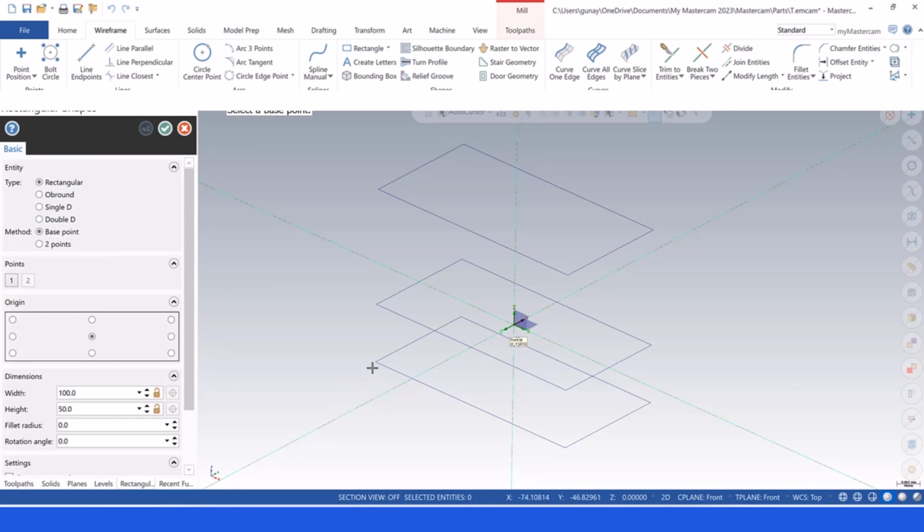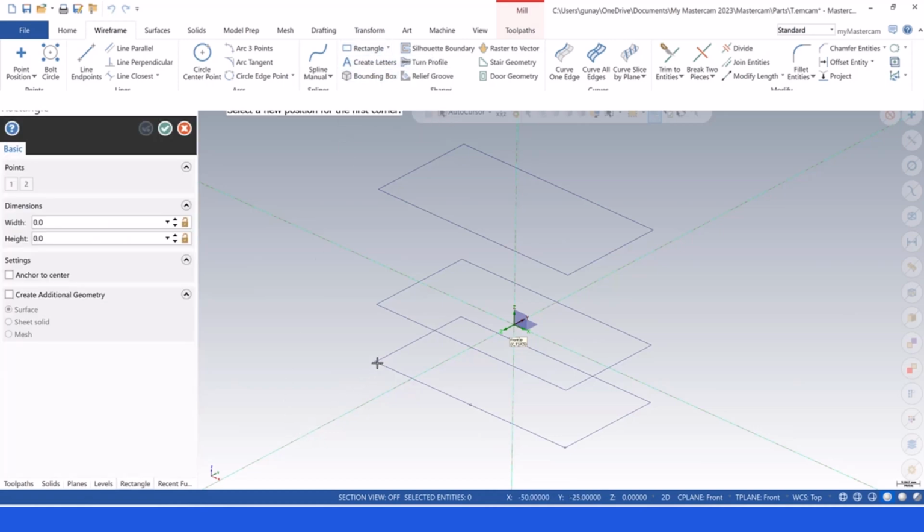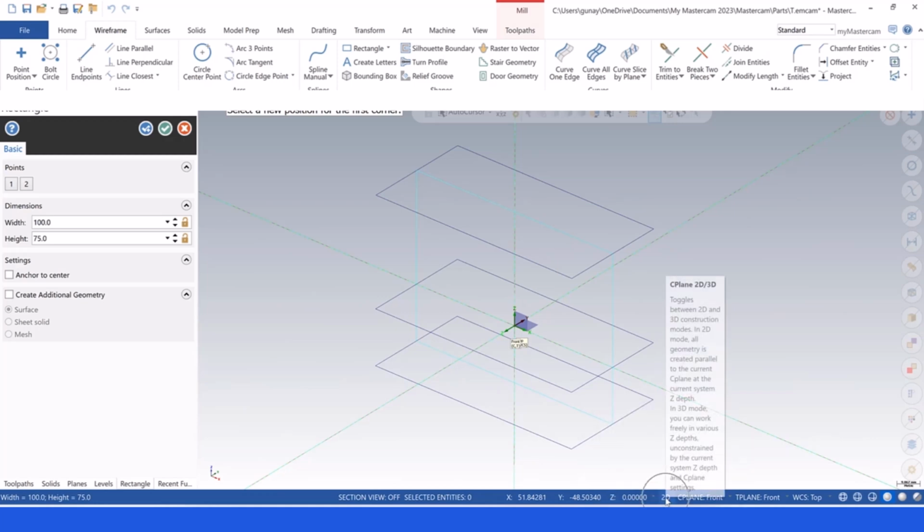Okay, so we can easily start from here. Let me exit from here and turn to the rectangle shapes, and then we can start from here to here. But as you can see, we are working in 2D at the Z0 position. That's why my point selection is projected to position 0 according to my C plane. While we are working in the front view, we also need to be careful about this.